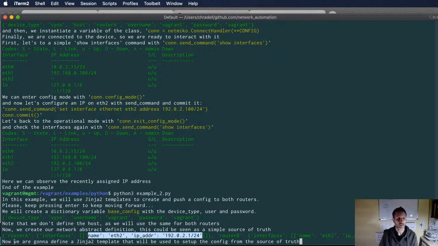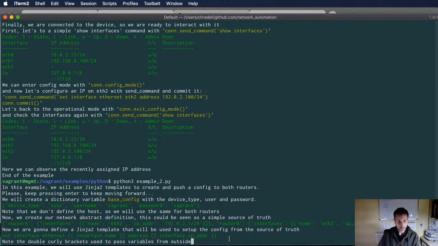So, okay, I am connecting to router 1, router A, I will know that the name of the interface will be Ethernet 2 and the IP address will be this one. And the same when I go to the next, to router B. So how do I go from one to the other? This will be a loop, an iteration by all the different keys of this data structure. Let's go. So how does this work?